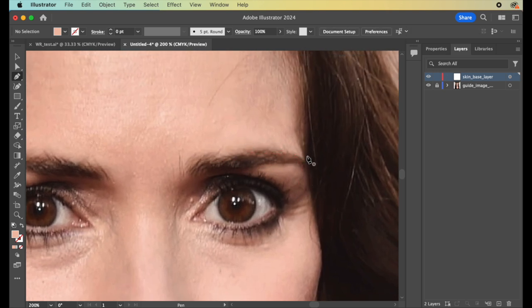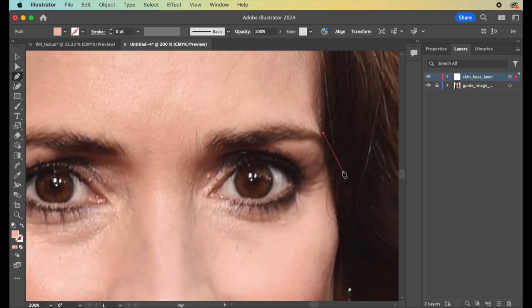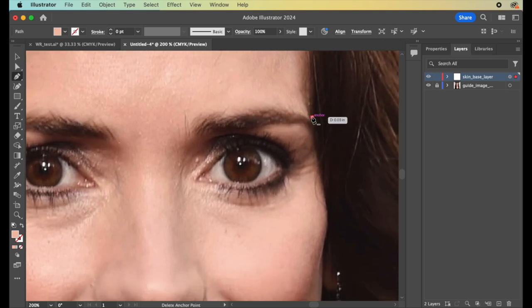All right, but I'm going to start my first vector here, so I'm going to click one time, and you'll notice, after I click, this is the initial anchor point. We are going to come back to this. This anchor point is your first click.